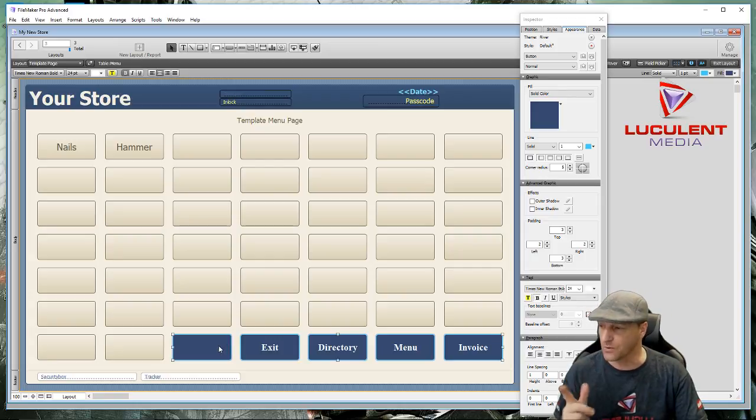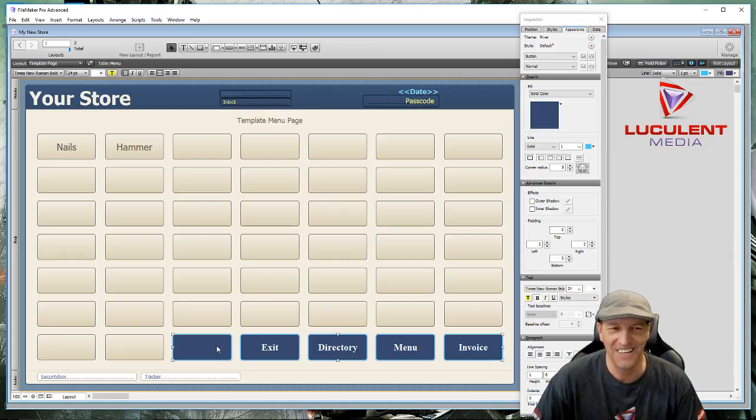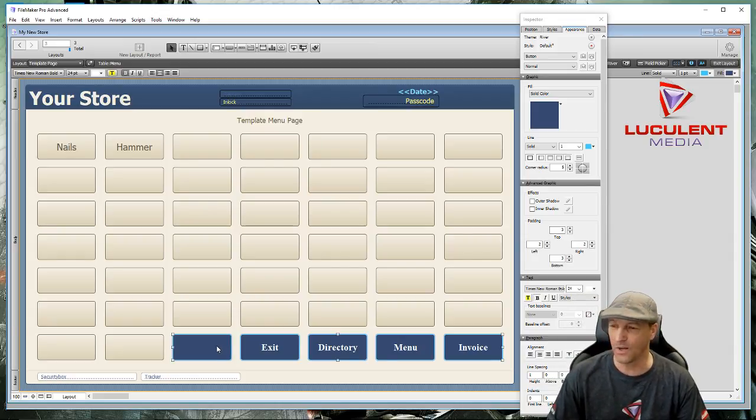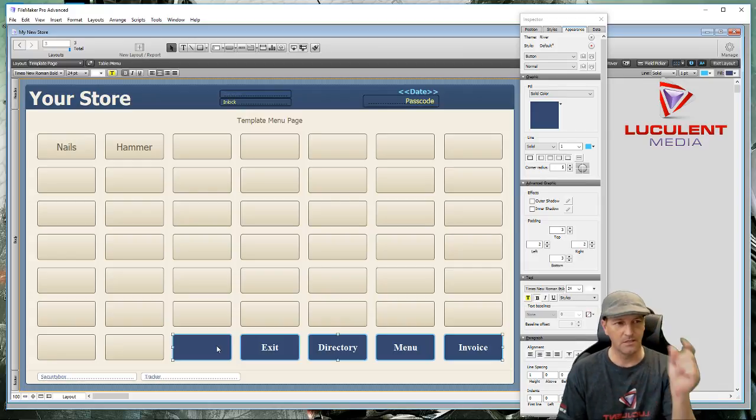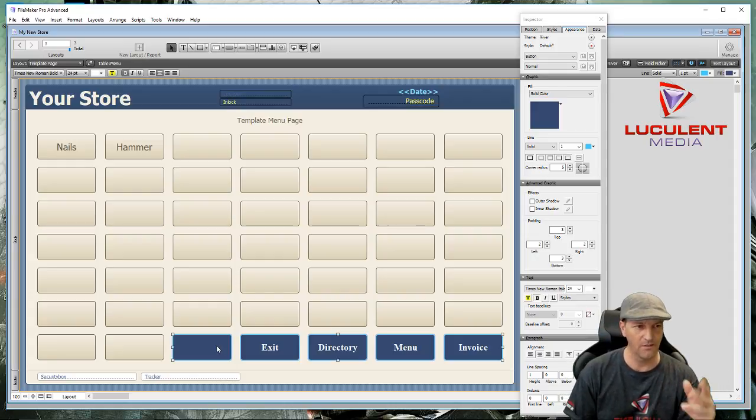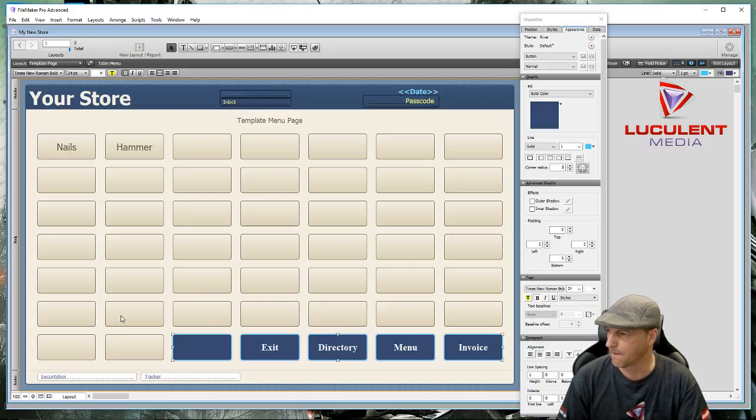And this last one, we're just going to go ahead and leave it alone, because we actually want this one for an entirely different reason. What we're going to do with this one is, this is the one where we're going to put our quantity in, right? So that you guys can, I want a quantity of 10. I want a quantity of 20. I want a quantity of 50, whatever the case is. Okay. And then we're also going to make some changes to these buttons on this side too.